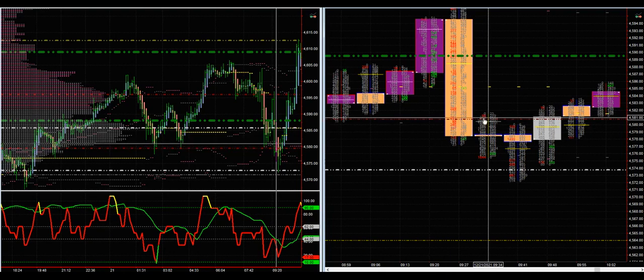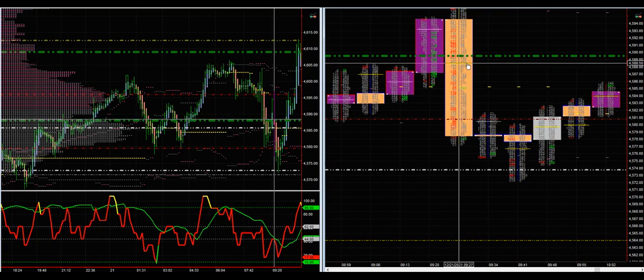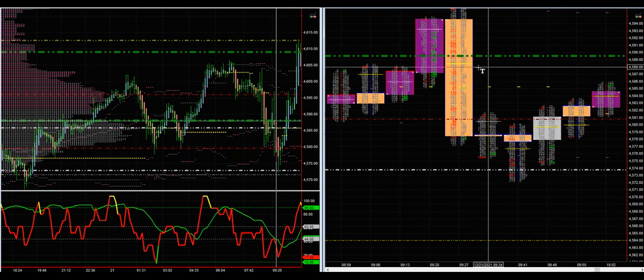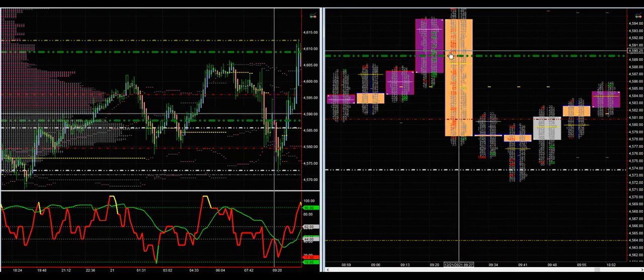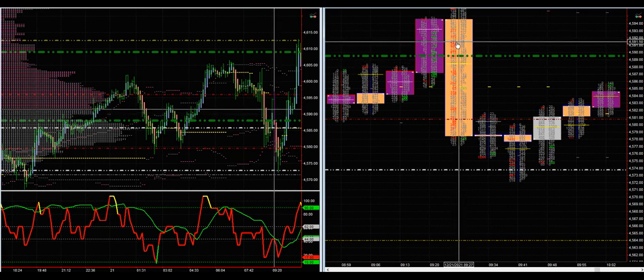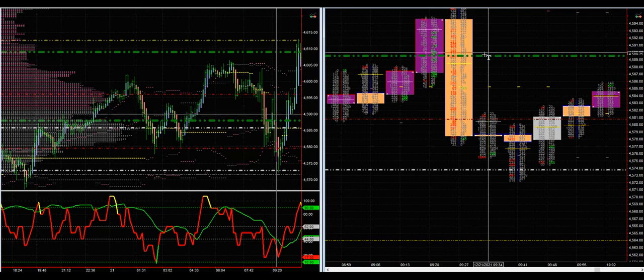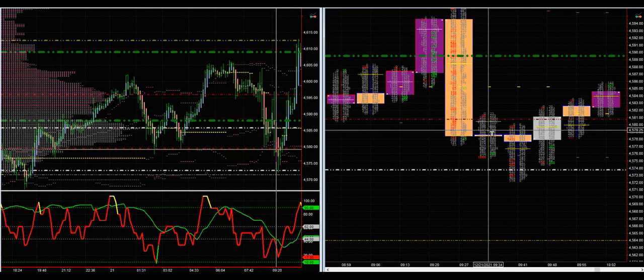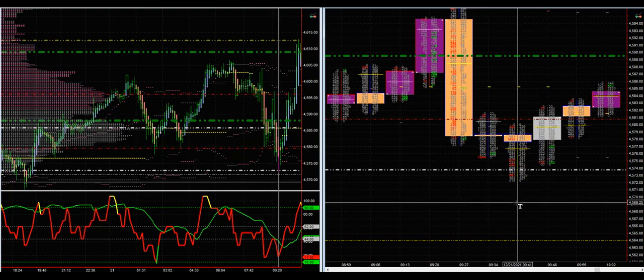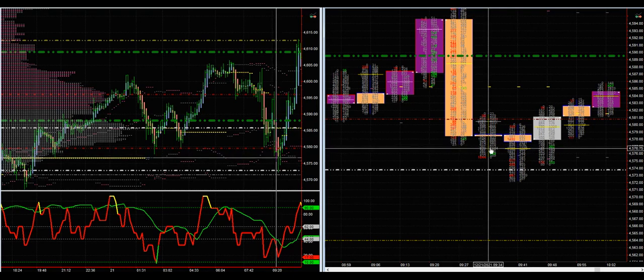Now, to have taken a short, you had to wait for this guy to come close to the market profile and green level. This is the area I want to be. And then I have a block of sellers to hide behind here. Stop loss will be here, short will be somewhere here. It never went there. Now the context has changed. I want to go long. There was no follow through.